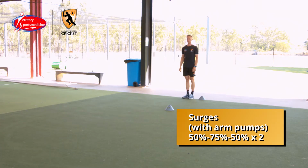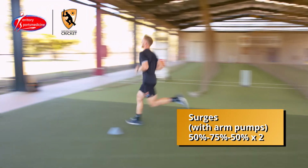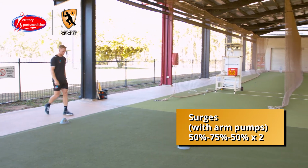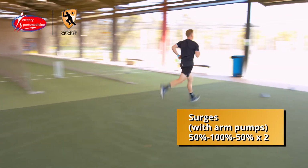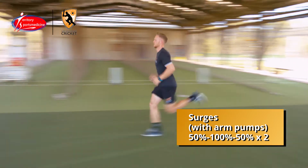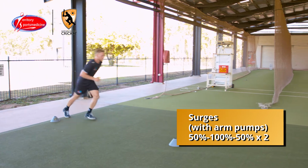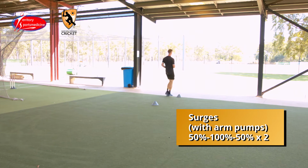So the first one being a 75% run-through. Start off building to the first cone, hold for 20 metres at 75%, and then decelerate to the last cone. Your final 2 run-throughs of this dynamic warm-up are a 50% build-up, 100% effort inside the 20-metre cones, and then decelerating down at the end. So building up to 100% and slowing down. So that concludes the dynamic warm-up.